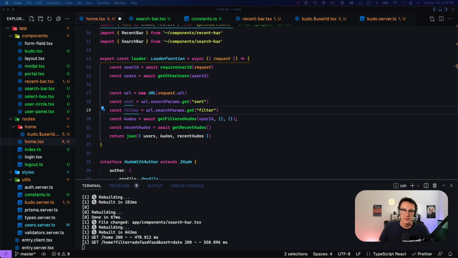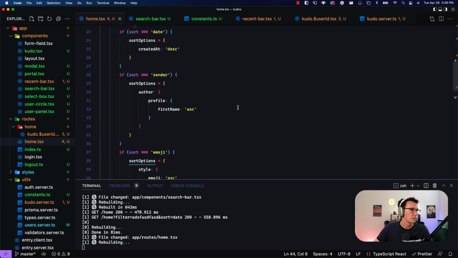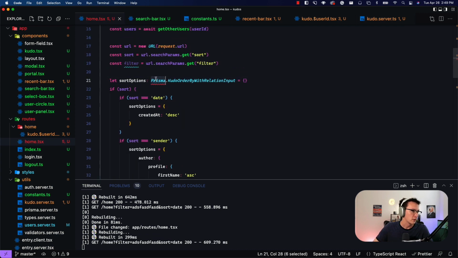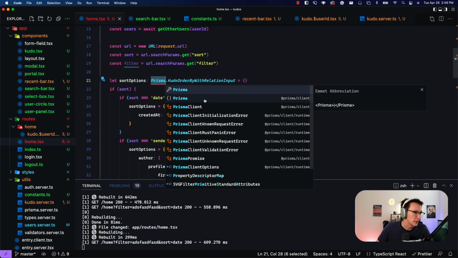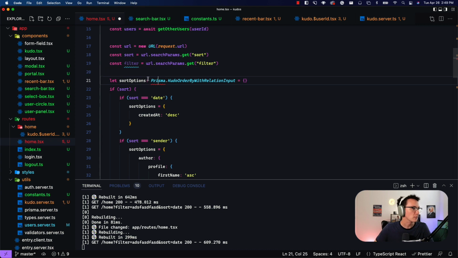And then this next piece I will paste in little bit by bit, but we're essentially going to look for those sort and filter options. And if they're not null, we're going to build a sort or filter object that makes sense. So for example, right here, let me import the Prisma namespace again. Right here, we're going to have a sort options variable, and it will be a Kudo order by with relation input.